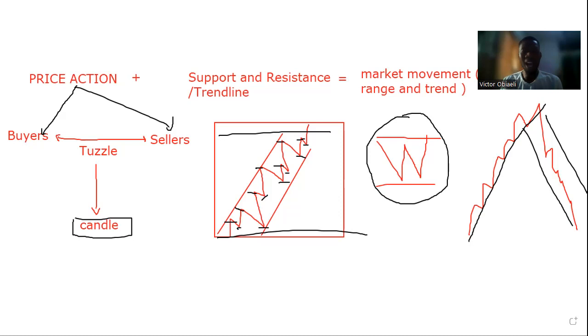When they act on a support or resistance level, you want to understand that, okay, price is acting on a support and resistance level. And it is because of this support and resistance level that we have movement in price. Now, when we understand how to read the price and we understand the movements, support and resistance level, the next thing we want to know is what? Of course, how to predict market directions.